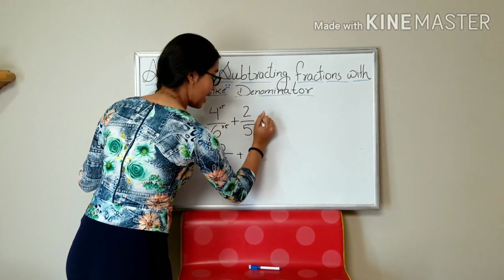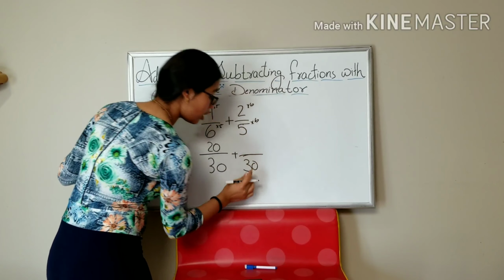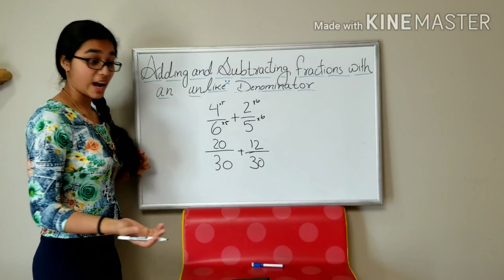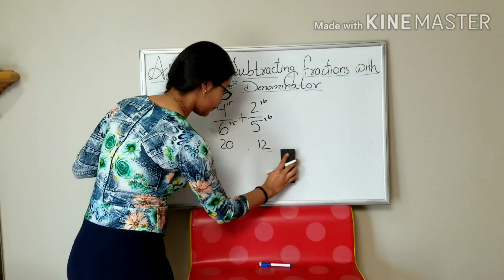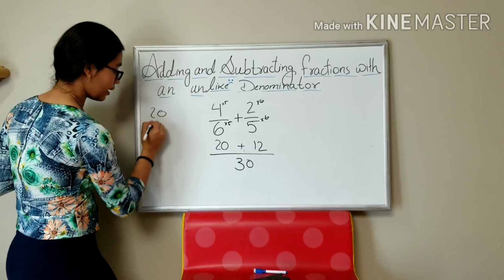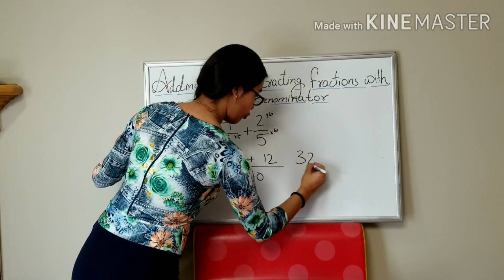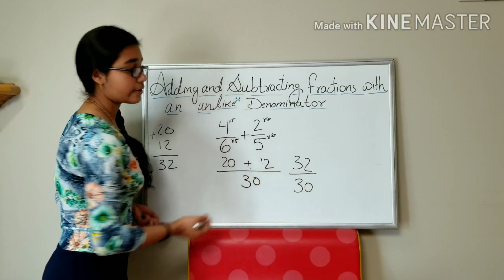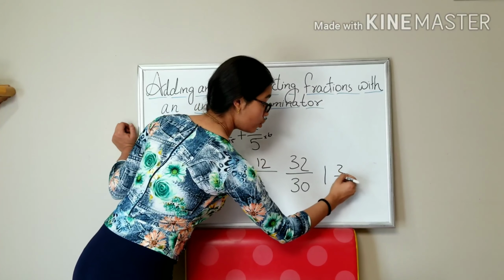Now, we multiply 5 by 6 and 2 by 6. 5 times 6 we know will give us 30. That solves our common denominator. And 2 times 6 is 12. So now, as we did with like fractions, we can just take away our 30 and put in 20 plus 12 instead. So 20 plus 12 is 32, meaning we'll get 32 over 30. Now this is an improper fraction. Our top number is bigger than our bottom number. That means that this fraction plus this fraction gives us 1 whole and 2 over 30.